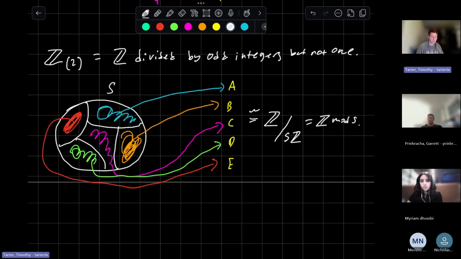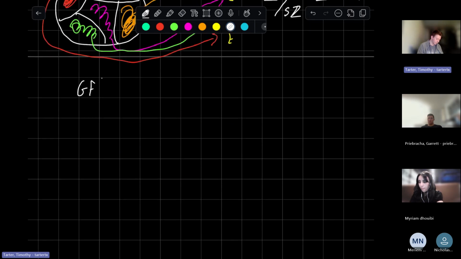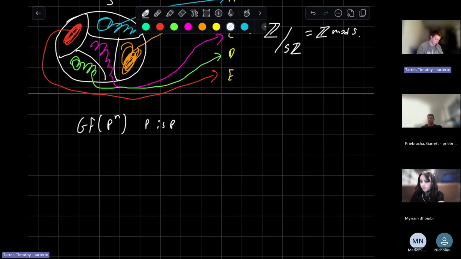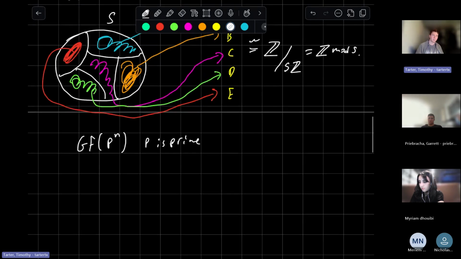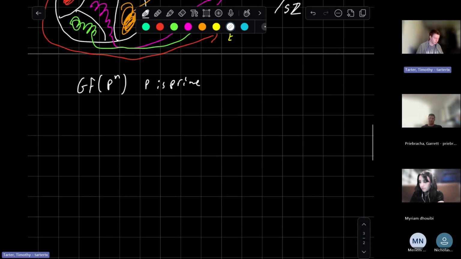It also motivates stuff like finite fields. That's very important for computing. So there's the idea that a field of order p to the n, where p is prime, is perfect, meaning that you can define polynomials with coefficients in it, and all of the roots of those polynomials will be contained in that field. And so that actually motivates the structure of most classical computing architecture. And that all comes from Z quotient p to the n Z. And that's GF(p to the n).